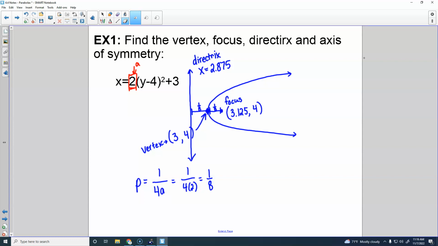And let's see, what else? It also wanted our axis of symmetry. So the axis of symmetry would be the horizontal line. That is horizontal, and horizontal is y equals. What is our y coordinate there? 4. So if it's an x equals graph, we can just take what's inside the parentheses, set it equal to 0 and add your 4, to figure out the axis of symmetry. Does it work the same way with a y equals graph? Yeah, it'll be backwards. It'll be the x equals.